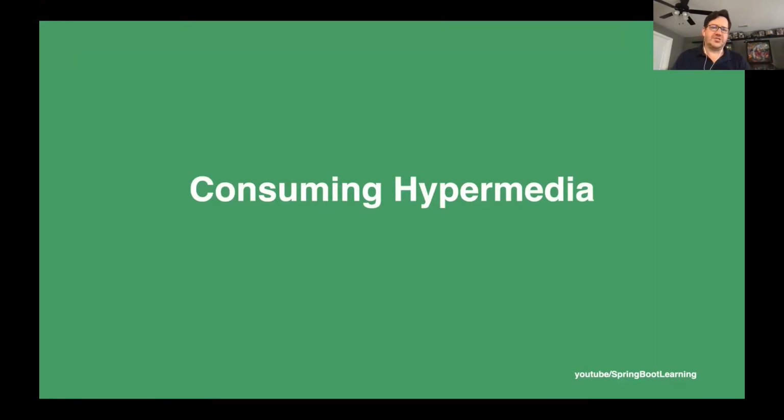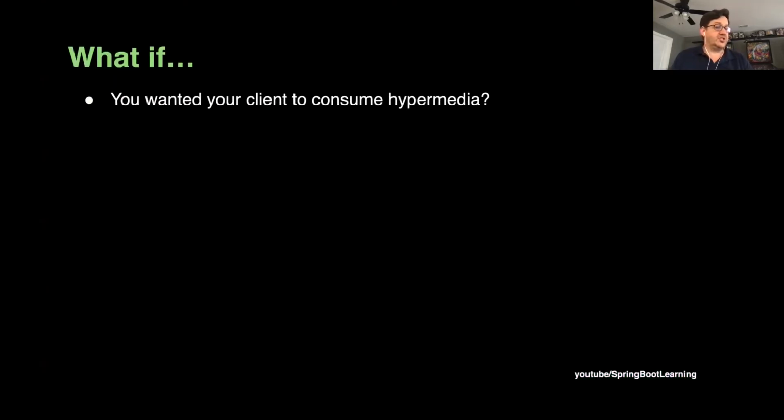So we talked a little bit about server-side generation, how to generate a hypermedia API. To generate a server-side API, yes, it takes a little bit more effort, but it's not a lot of effort. And that's the whole point: with Spring HATEOAS, we make it much simpler to define these relationships between web endpoints. But what if you wanted your client to consume hypermedia? Now, in this case, I'm talking about a Java client, and more specifically, a Spring Java client. I'm not talking about JavaScript. In that case, you have to go find a JavaScript toolkit that does hypermedia, and that's not what we're talking about.